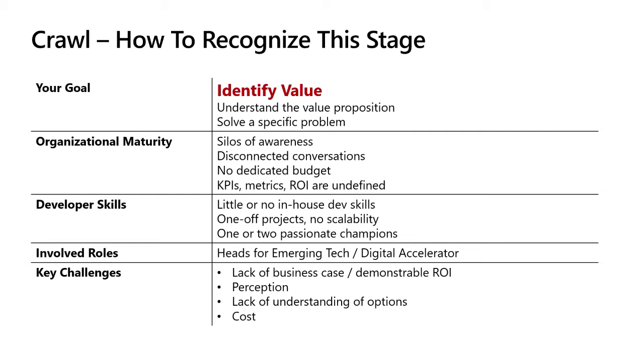And the challenge here, as mentioned, is you don't really have a clear business case. You're just seeing this shiny new thing and you want to see what it can do. There's often a perception within the organization that AR or VR is just for gaming, and it's not really good for the enterprise. So I think hopefully by now the Boeing example will have shown you that there's real business value there, but not everybody thinks that yet, so you're going to have to probably overcome that. You may not know all the options that are out there, which device to use, which platform to use, and then finally cost, right? Because these are not inexpensive solutions, especially if you're going custom. So that lack of budget is going to lead you to a challenge.